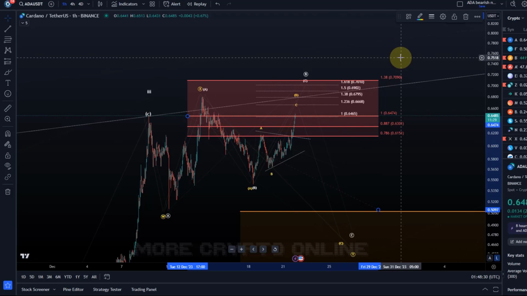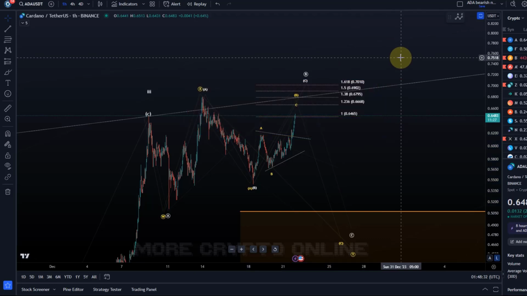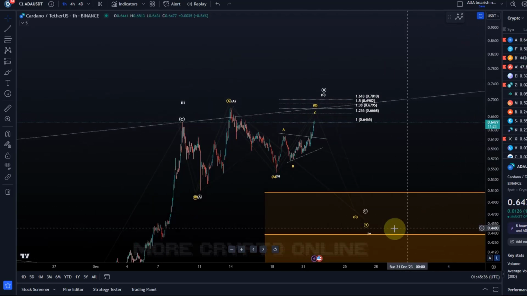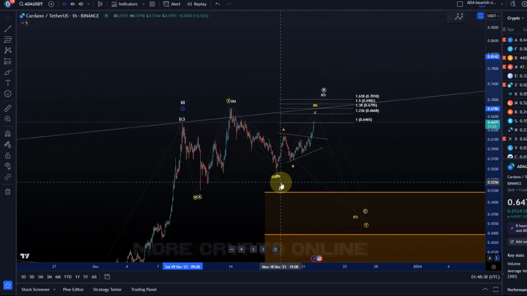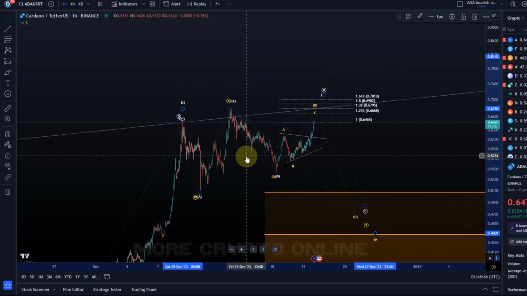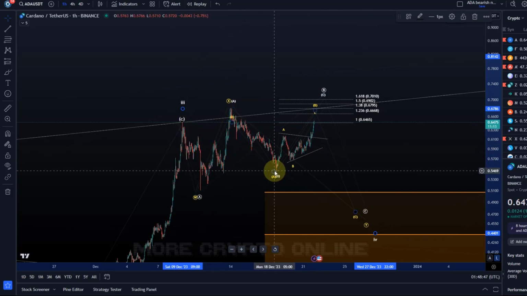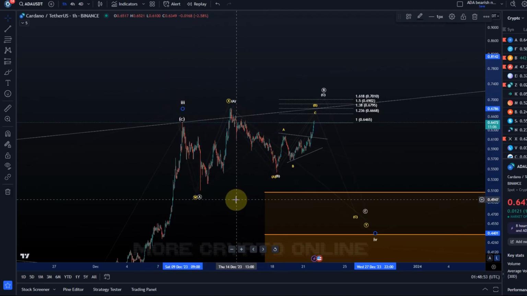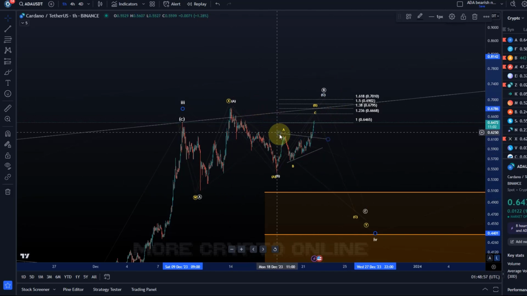Above that level, I would need to rethink the structure. So I would then need to think, is maybe this wave 4 already in? It would be unusual, and I wouldn't focus on that right now without further evidence, because it would mean that we've had a running flat structure, which is already an unusual structure, and then within the running flat, possibly a WXY, which is also less likely or at least unreliable. So I would need to see further evidence for that.